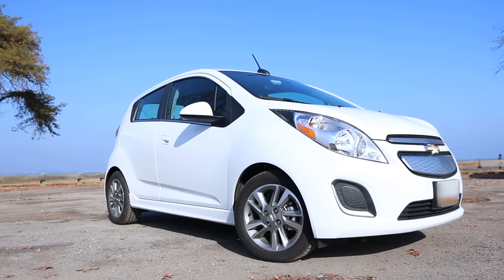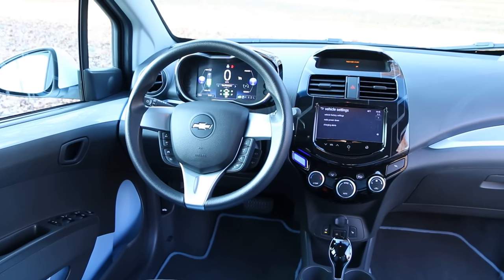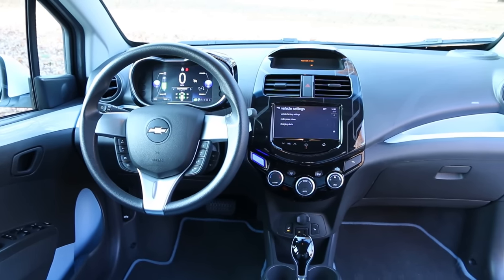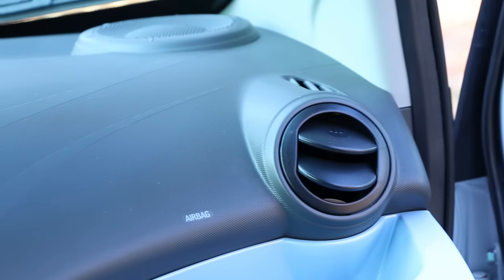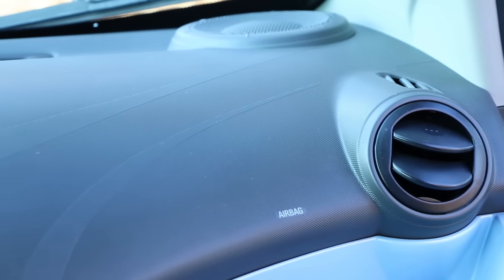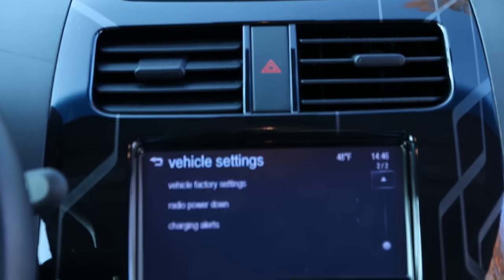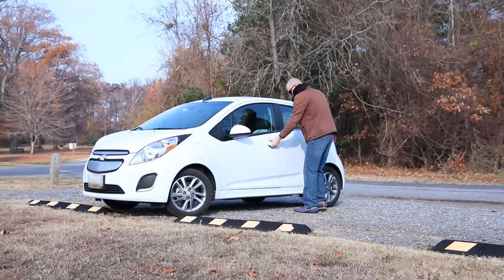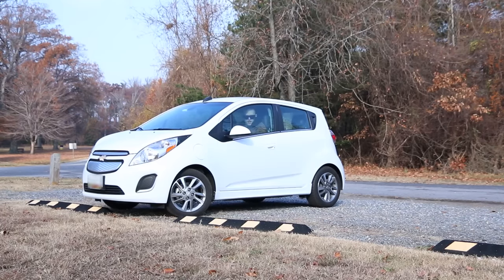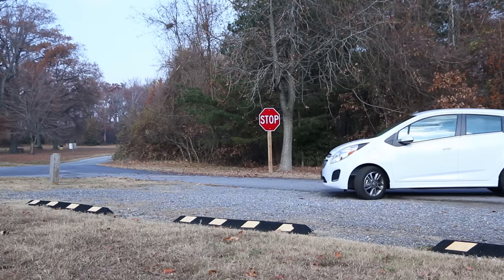Con: the quality of the inside. I did not get the upper trim level — the seat pattern is techno awesome, but all you really get in the upper trim is fake leather seats and a leatherette steering wheel. It's vinyl. This car is a $12,000 car when it's a gas car, and that shows through to its EV version. It's built to haul people around cheaply and still make GM a profit. They made some Spark EVs and increased the retail price to around $26,000, but the $12,000 interior remains.